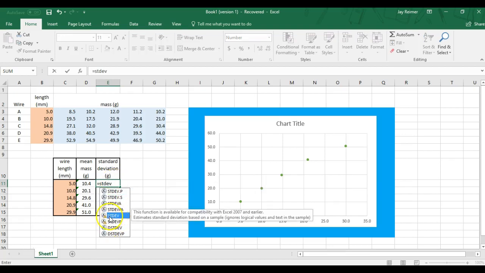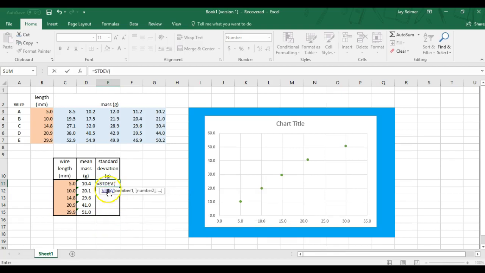So double click there, STDEV, and now it selects that formula. It puts a parenthesis for you, and now you choose which values you want to find standard deviation for. In this box, we want the same values we used to calculate this mean. I've selected them. It automatically puts those in there. Now I have to close the parenthesis and then punch enter.